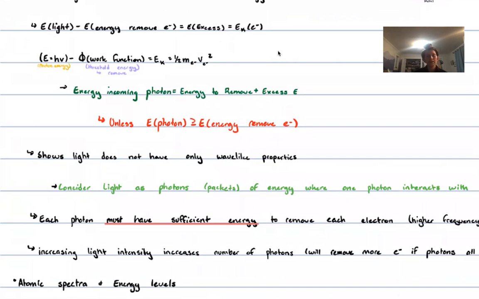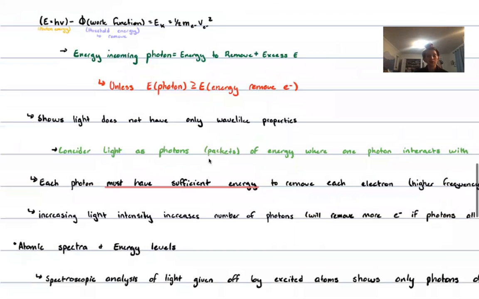And the big point that he tried to hit home with this is that you have to have sufficient energy to be able to remove your electrons. The entire point of this experiment was finding out that if you don't have enough energy in each of the photons that are hitting and interacting with the electrons, nothing's going to move. You can make your light as big or small as you want, but no electrons are going to be released. So that whole theory proved that light doesn't just travel in waves. It also travels in these little quantum packets. And those are our photons.